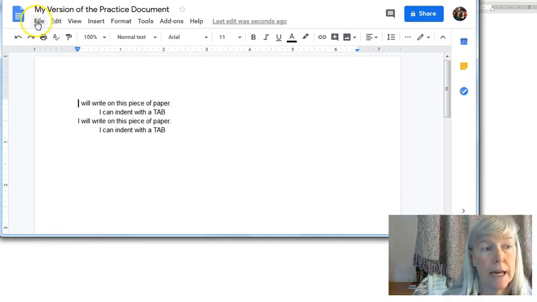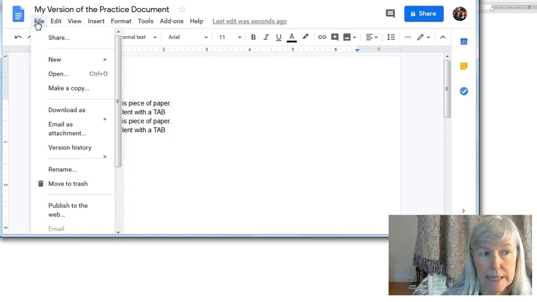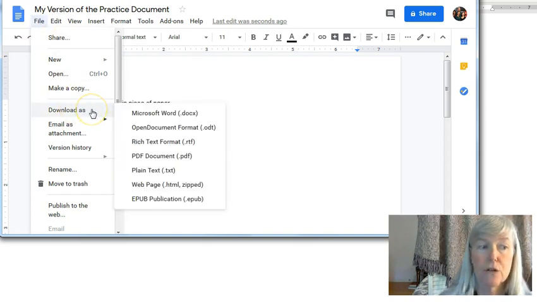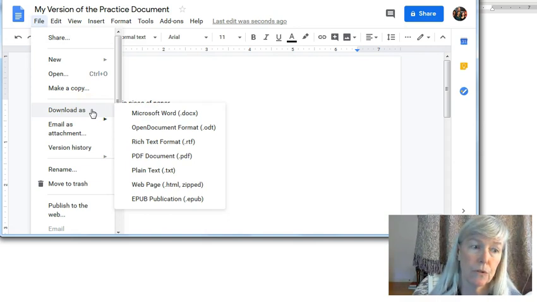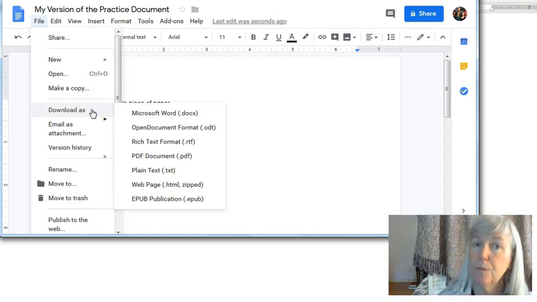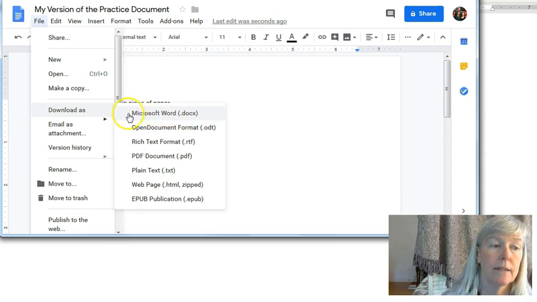You also can download it. Let's say you want to post it on Canvas and you must post as Microsoft Word or you must post as a PDF. Then you can download as Microsoft Word. You can download as PDF.